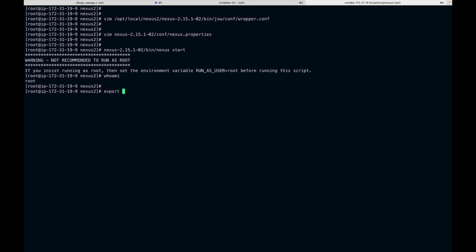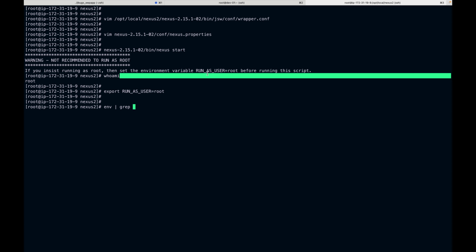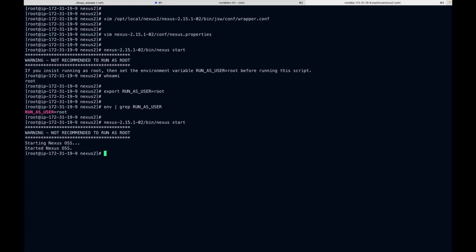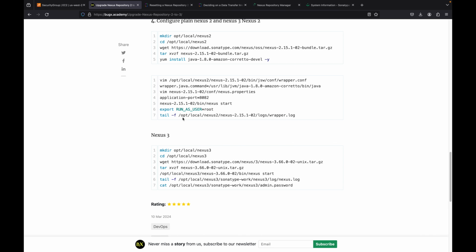So I'm gonna do that. Now let's do env and grep this variable. Let's see if it's set. Yes, it's set. Now we're gonna start our Nexus. It is started, and we can also check the logs.